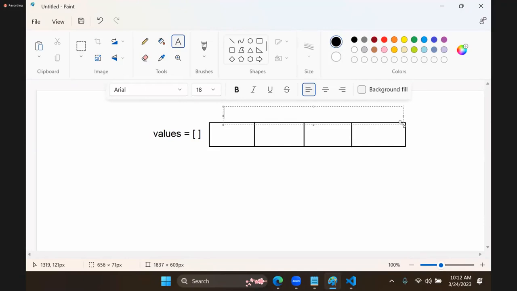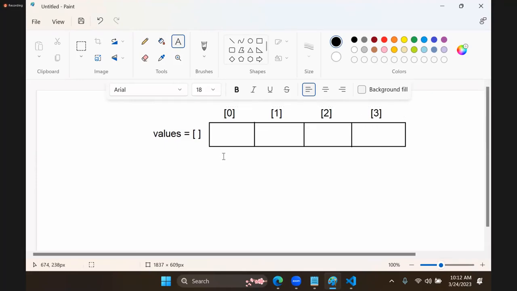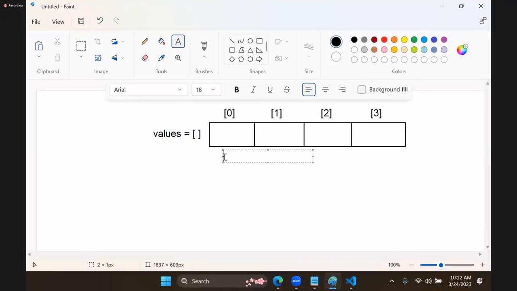they contain index numbers. 0 is an index, 1 is an index, 2 is an index, and 3 is an index. But by the same name as the index number, they actually have a 0 property and a 1 property like this.